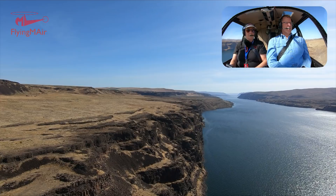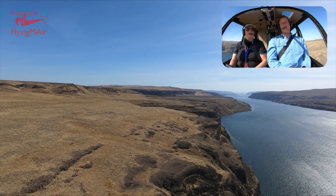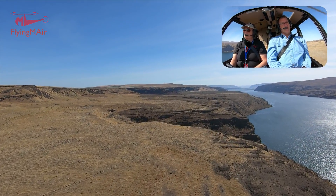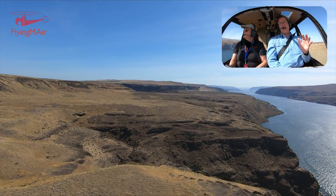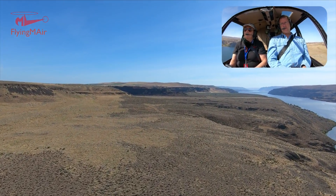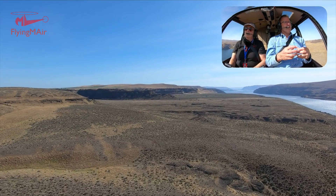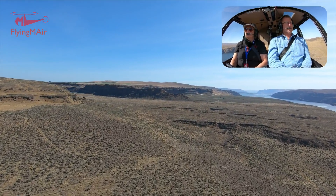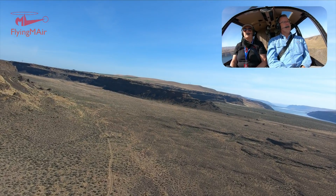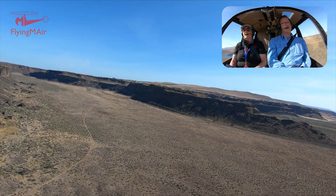The columns fascinate people and it's always frustrating as a teacher when you take people out on field trips, because there's so many geometries in these columns that we just don't have an explanation for. The basic story is these columns form when a lava flow is sitting there starting to cool — the outside forms a black skin and the skin starts to crack into those perfect stop-sign-shaped cracks. And then as the interior continues to cool, those cracks work their way towards the middle like a giant stop-sign-shaped cookie cutter going from the bottom up and from the top down. But when you really look at the details, the cookie cutter thing doesn't feel very satisfying.